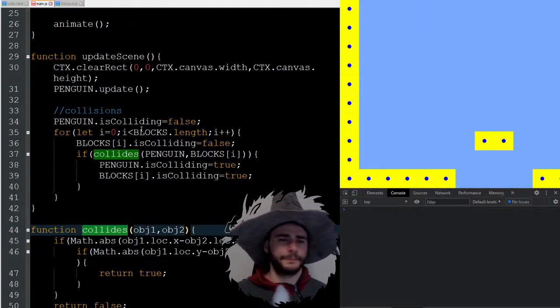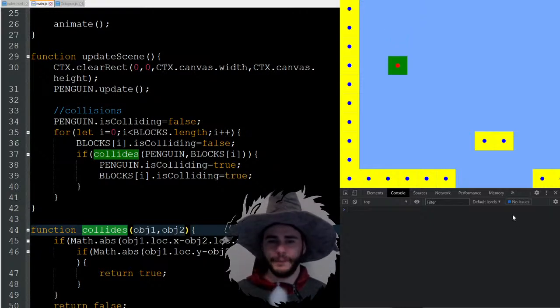So basically, that's it. If this works. So I don't know. Nope. I was hoping that I get some red colored blocks here, but I'm not.